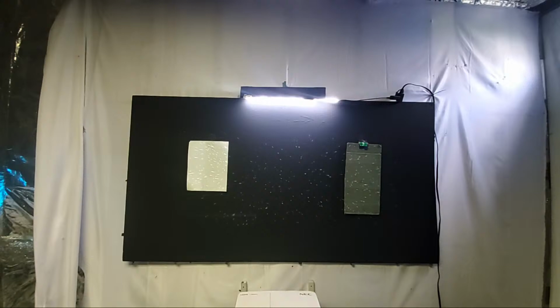Because they're going to be back about 16 feet from a screen, or 10 feet from a screen, and they have to travel a distance across the room to make contact with the screen, which means their lumen count is going to drop. Even when the projector takes off, the minute they start to travel, the lumen count dramatically drops, depending on how much light's in the environment. But an ultra short throw doesn't have that issue, because it's sitting right up on top of the screen, which means the distance throw really doesn't even exist, which means you have a more concentrated 3000 lumen projector making contact with the screen.